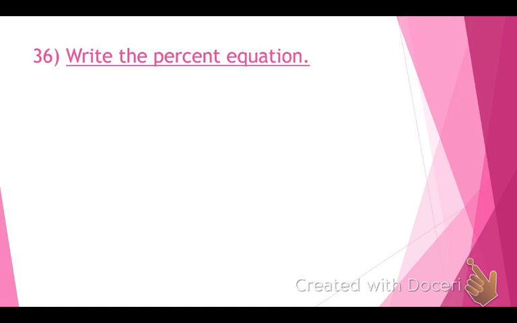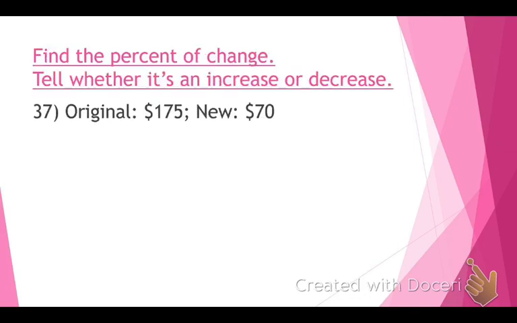Let's look at this. Another one that you just have to have memorized. What is the percent equation? P times of equals is. All right, we just used that in some of our problems. P times of equals is. Find the percent of change and tell whether it's an increase or a decrease.